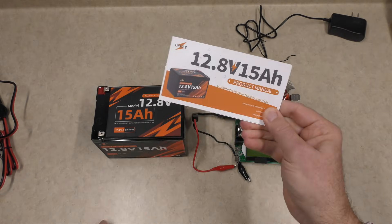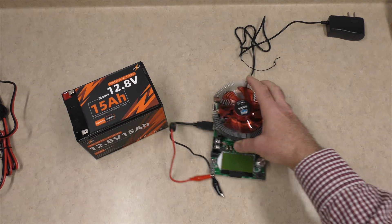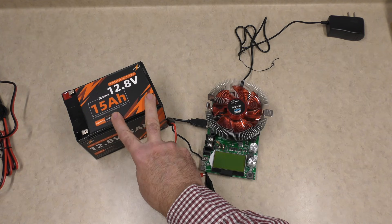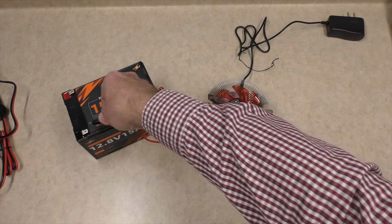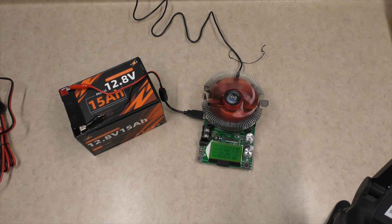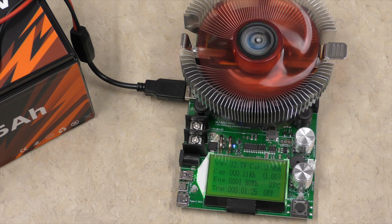With that being said, we're using this device here, which should allow me to get an idea of the actual capacity. This is rated at 192 watt hours — but that's not the usable amount. I'm going to get these connected up, plug this in, and get this thing started. We are running 12.8 volts at 3 amps, so that's roughly 36 to 40 watts. Currently we've used 1.4 watts. We'll just let this run and see what our total available power is.